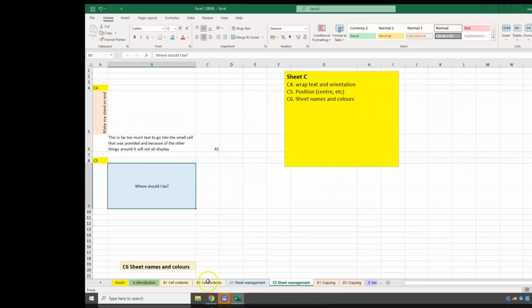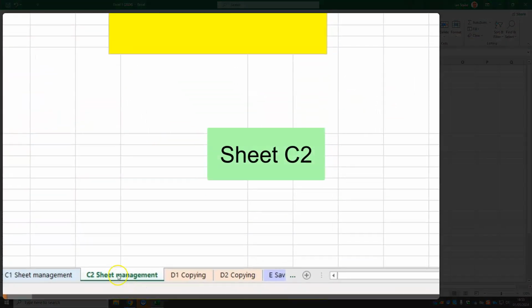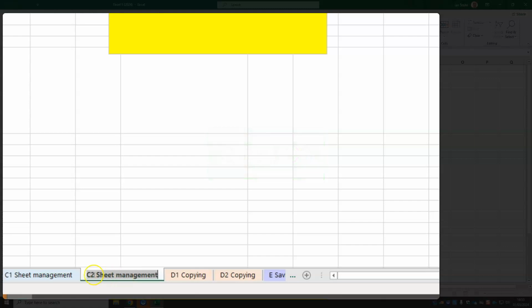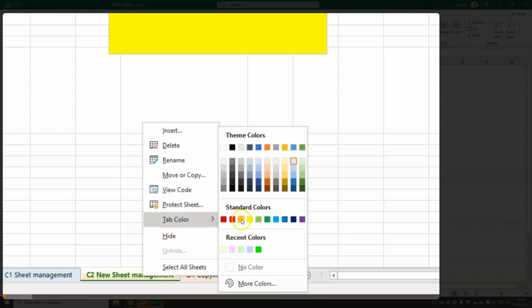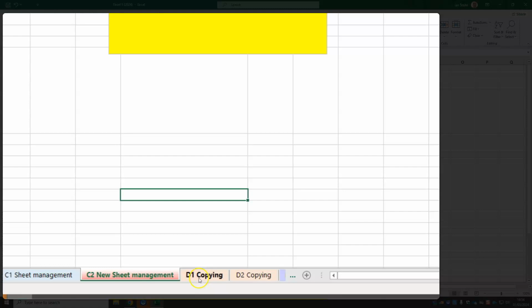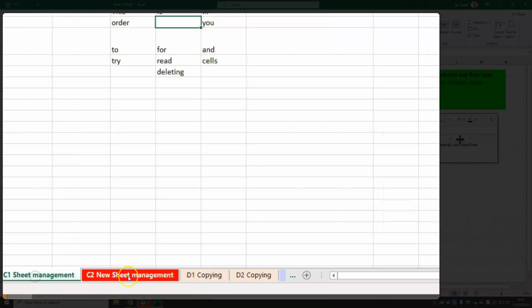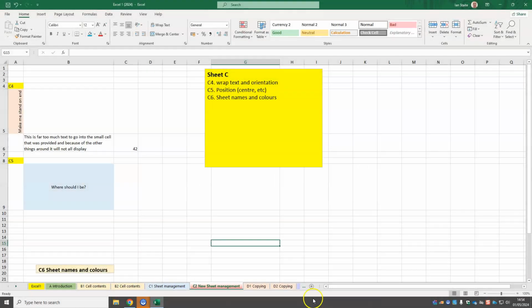Getting away from individual cells to the whole sheet, down the bottom we've got a tab. If I double click on that, I can give the tab a new name, and then just either press enter or click away after that. If I right click that tab, I can go tab color and give the tab a different color. And you'll see that best when you're on a different tab. It'll stand out more.